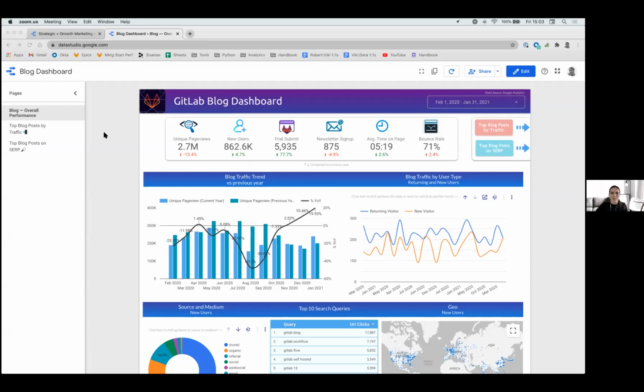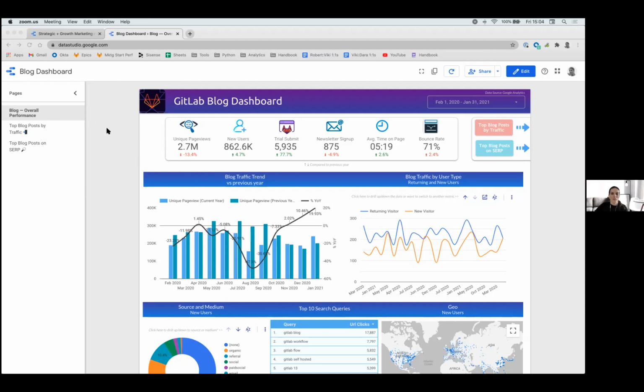Okay, so this is the second iteration of the blog dashboard. The first iteration was just to gather the basic data and KPIs, but in MVC2, there are some other metrics added. So I'm going to walk you through the dashboard and how to use it. I presented this in the previous session, so we have a complete picture of how to make use of this data. There are 3 pages on the dashboard.